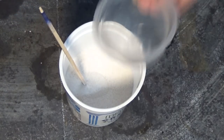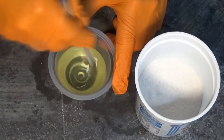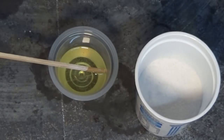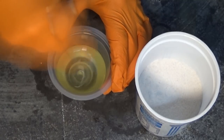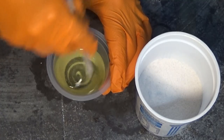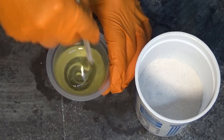So I'm going to mix up my resin now. We'll get that in there, we'll pack it into the mold, and fingers crossed, it'll turn out perfect. I'm using a West Systems epoxy. It's a marine grade epoxy, but I'd imagine that any epoxy resin would do. In this instance, we're not really bothered about air bubbles in the epoxy. By the time we mix this into the sand, there's going to be lots of trapped air in there anyway.